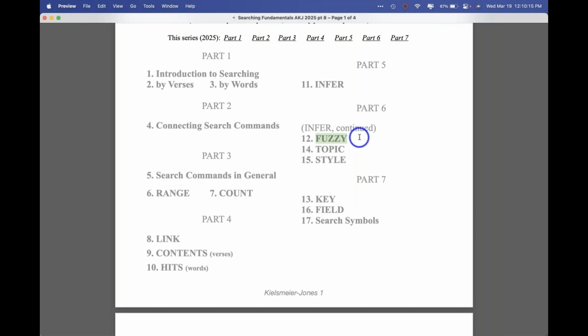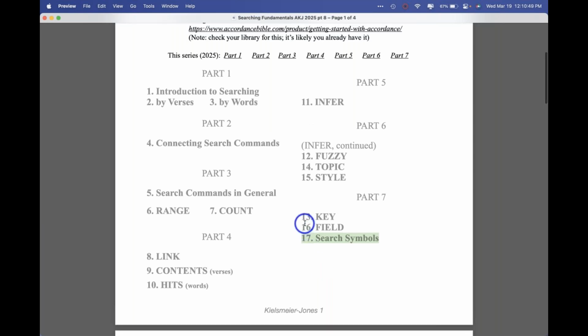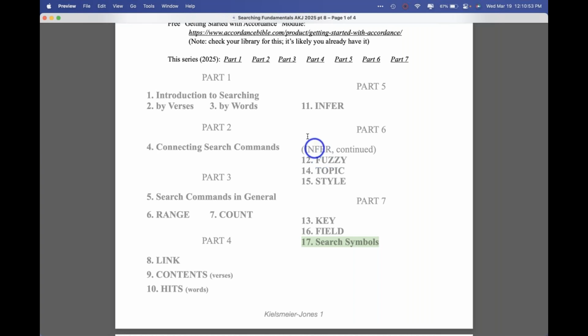It allows you to drop a word or two from the search string to make your search more fuzzy. The topic search we talked about, that's Accordance specific. Style has to do with highlights, the key number has to do with tagging, field has to do with the beginning and end of a sentence or clause or verse or chapter. And then we've been chipping away at search symbols throughout. We'll actually pick up there today. But there is your 5-minute overview of what has been 7 hours of webinars, and I just wanted to make sure folks were on the same page of where we've been, whether you've been at those webinars or not. And again, they're all there if you want to access them.